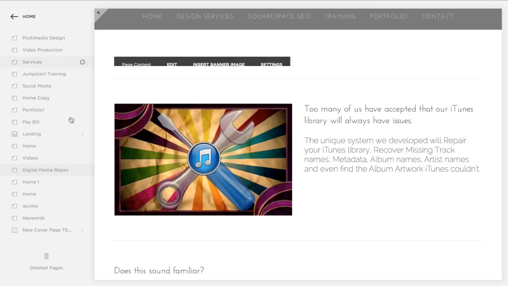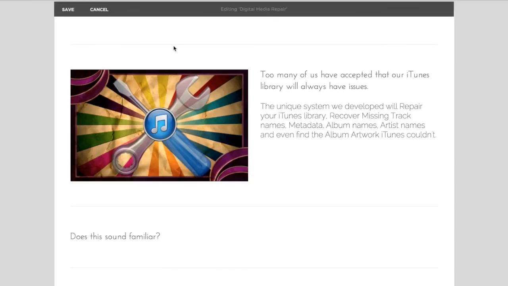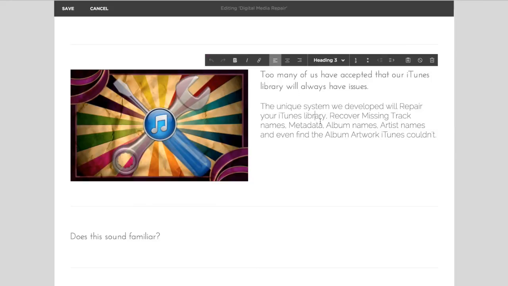So let me just point out here, we got an image, we have copy on the page. Real simple. And right now we just have an image block, and then we have a text block going on here. So let me just point out a few things to clarify for everybody. So if we go in and we want to edit this page, let's click edit. We can tell we're in edit mode because we have the hand when we're over the image. We can edit our text live.